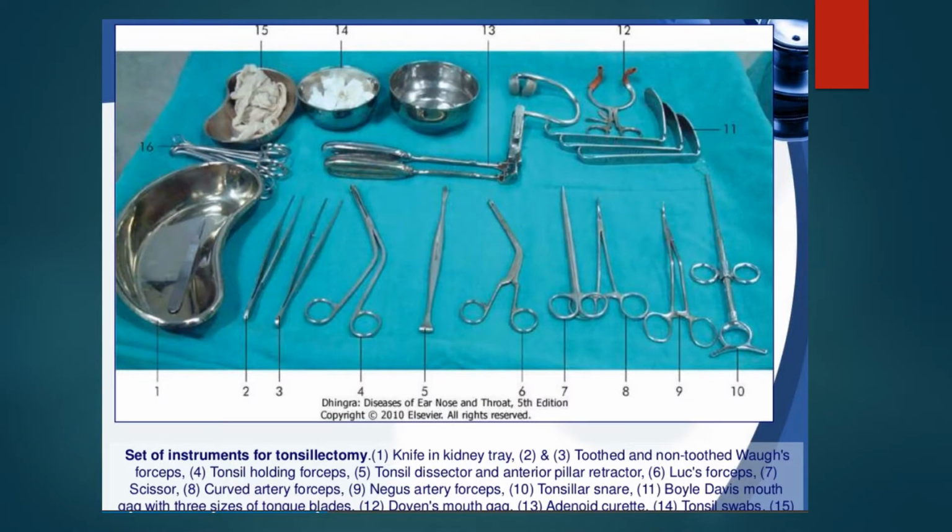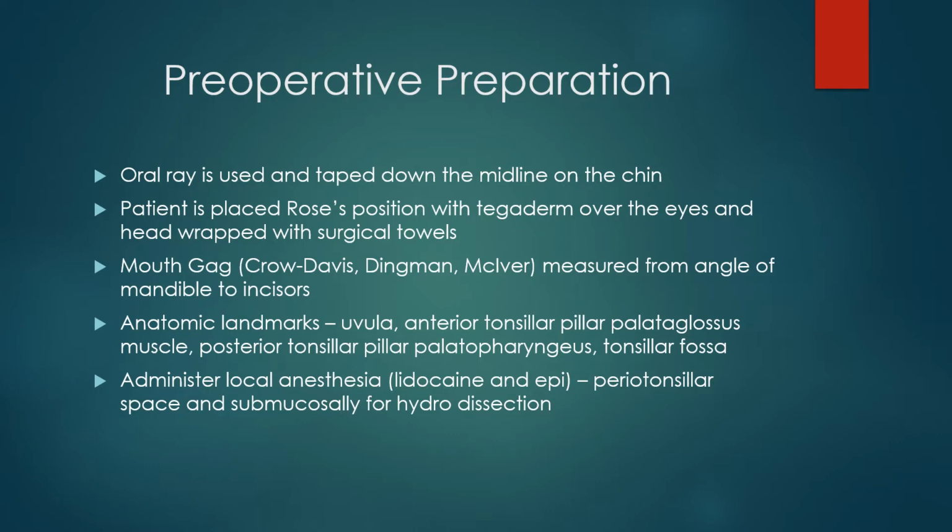Here is a typical setup for tonsillectomy. Next, we're going to be talking about the perioperative preparation of our patient. First thing to mention is that this particular procedure happens in the posterior oropharynx, so it's very stimulating to the patient and also stimulates a high gag reflex. Therefore, this procedure typically is done under general anesthesia.